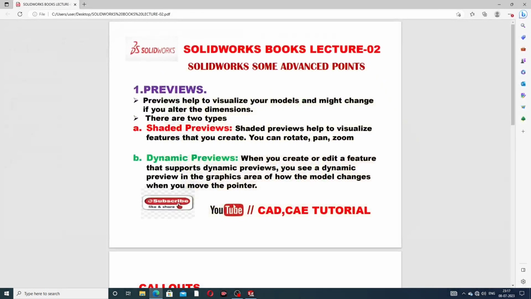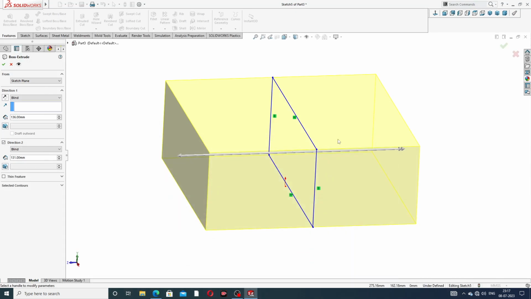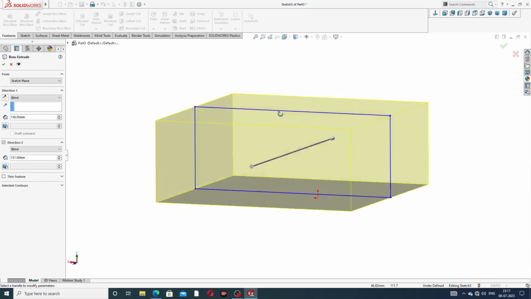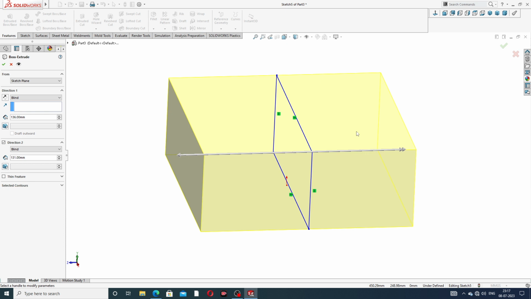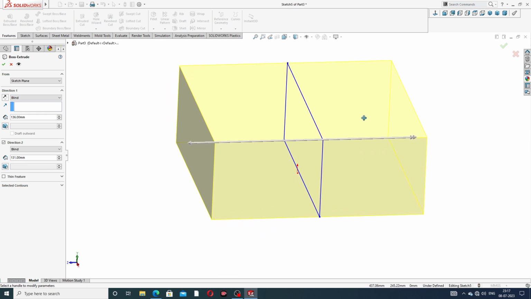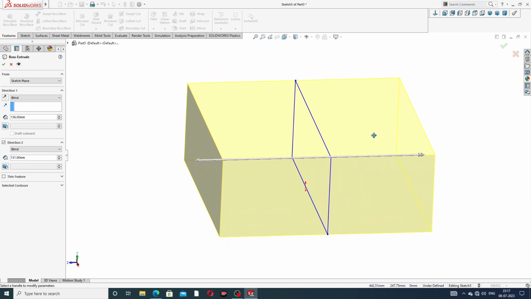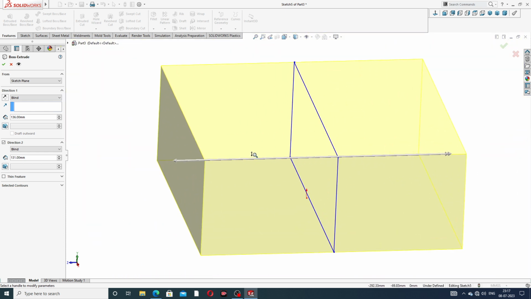This body can also be rotated; press the middle mouse button and drag to pan, and press the Shift key with the middle mouse button to zoom in and zoom out.